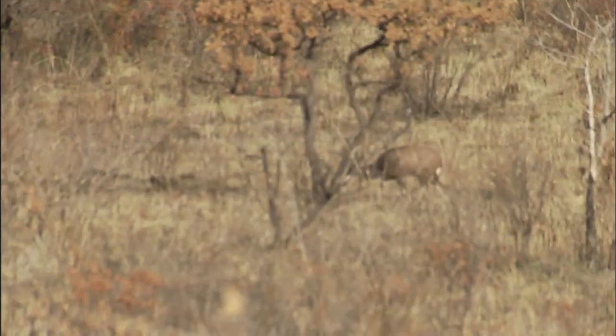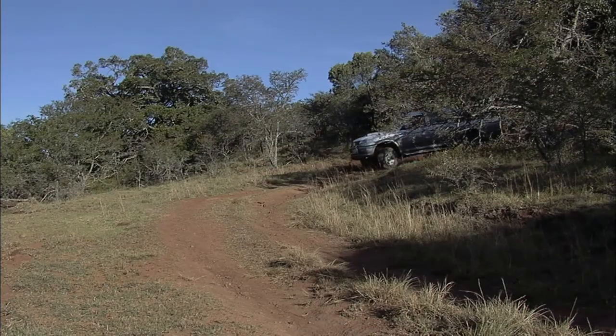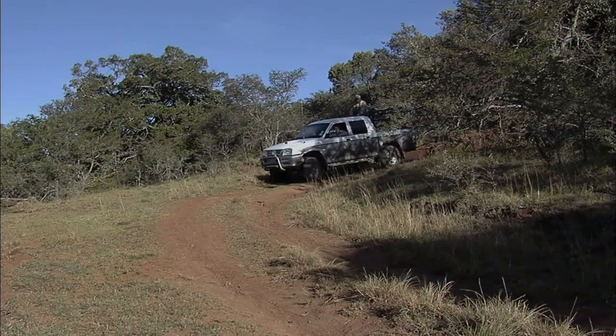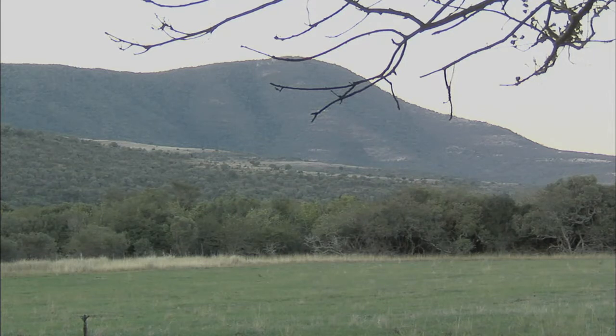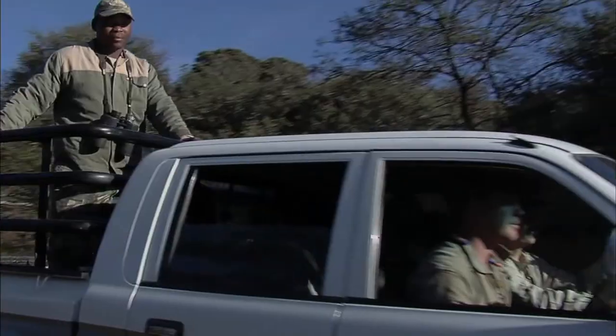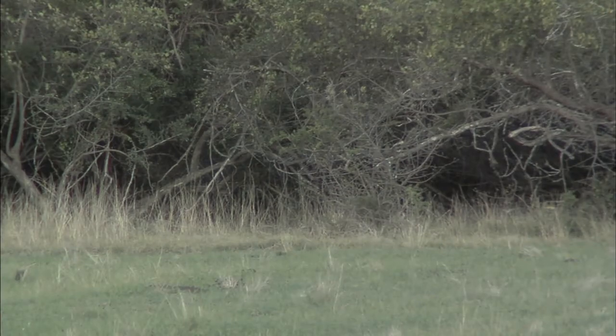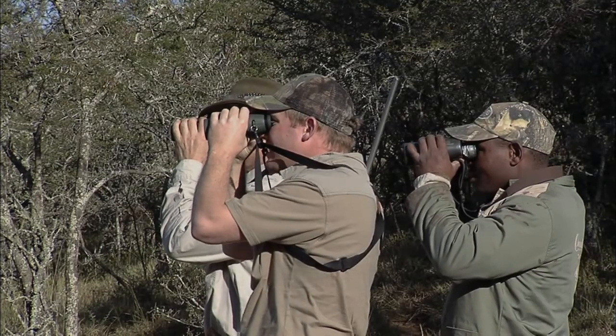It's a decent bull, but not good enough. No? Just going to come around here. Where, down in that brushy bottom? Yeah, and just across the valley there. Up on that hillside? Yeah, and you just watch out in those openings there. Okay. We'll drive by here, park the truck, and then walk back here and glass from there. You just need to look in those openings, like where the thick stuff is. Okay. So.